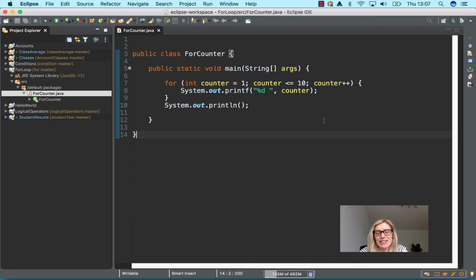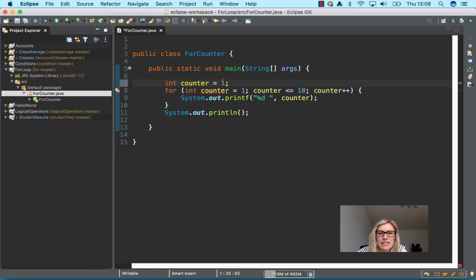So we had a look at the last day with a for counter, excuse me, and we spoke a little bit about CIIL, which is counter, variable, initial value, increment, and loop continuation condition. So there are your four things that you need. Here we're just going to deep dive into the for loop a little bit. You can obviously take this out here, and before the loop you can already initialize it if you want to, or you can just declare it here and then it will automatically know that this is the counter.